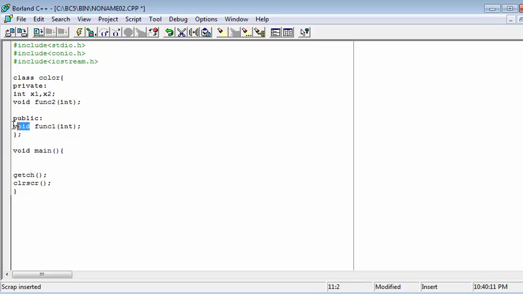Now we need to show you how to define the body for these functions. Because it's void type, it returns nothing: void, the name of the class color, and then the function, function1, with an integer. Then cout. I'll just leave it, we don't need to pass any value here. I just need to show you this idea. Hello, this is function one public.